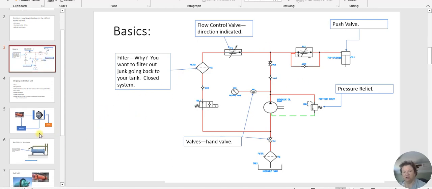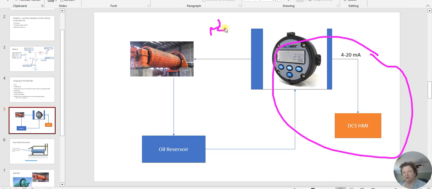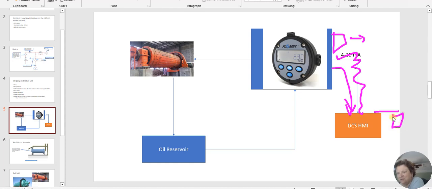The other issue may be that your line is broke between here and here. So we also checked power to make sure that we had power going to this meter. Or I should say I checked power and directed the electricians to check power, because this was my ball game. And then also, like I said, the type of flow meter, and you can always take your 4 to 20 going back to the DCS and stick your Fluke on there and generate a 4 to 20 signal, so that you can check out this whole link going back to DCS. There'll be a terminal block on the DCS side before it goes into the DCS PLC, so you could actually break it down from the terminal to the HMI.